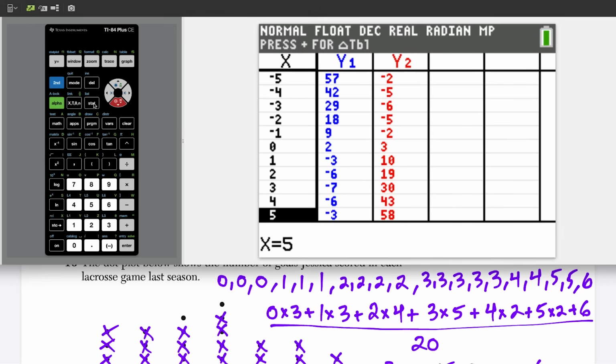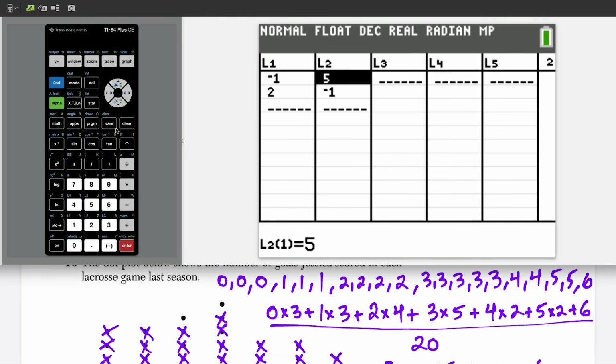But if you want to do this all in the calculator, what you could do is just hit Stats, Edit. I'm going to clear out these values from before by pressing Delete. And I just type all of this in. So I press 0, and I'm going to have to type it 3 times. And I'm going to do this for all the other values here. So we have 1 showing up 3 times. And now I'll just type in the rest.